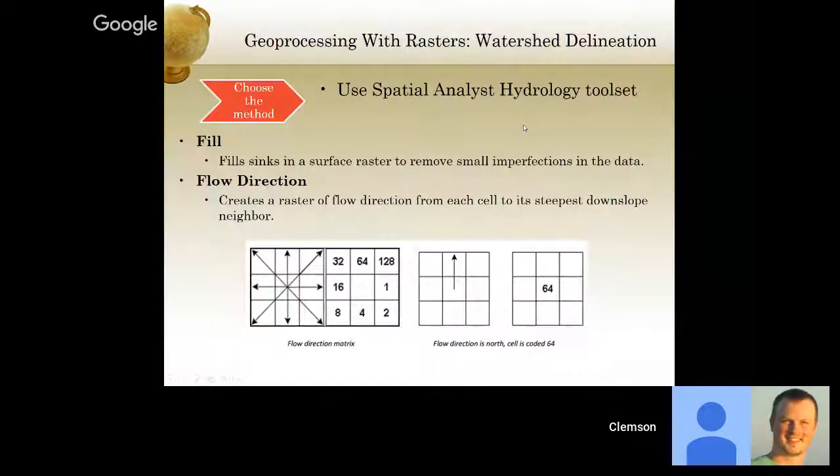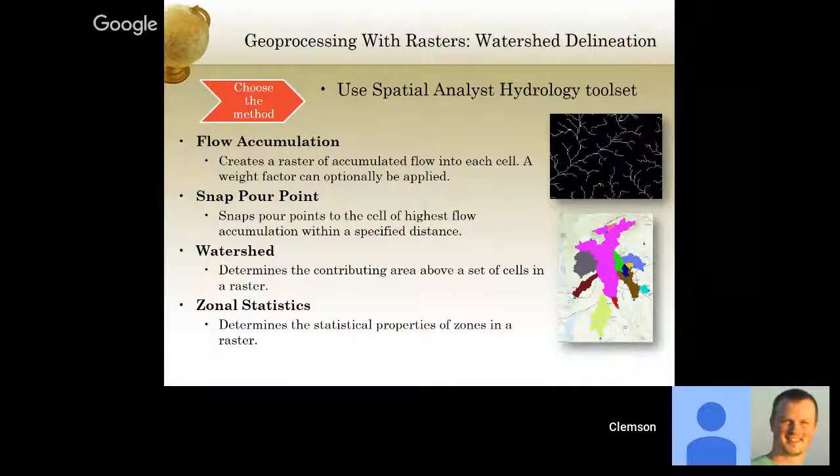So we're going to use a number of tools from the Spatial Analyst hydrology tool set. Our input is going to be an elevation data set, and we're going to analyze that. First, we're going to fill it in, which removes imperfections that will affect our watershed delineation later on. Then use the flow direction tool, which is much like our aspect tool, but it shows which direction is downhill, more or less. We'll accumulate flow. These are areas that have lots of uphill cells, and in terms of our model, are areas where streams are likely to be located. Then we will snap our pour points, or adjust our locations, to areas of high accumulation, and then run the watershed tool, which uses these as inputs.